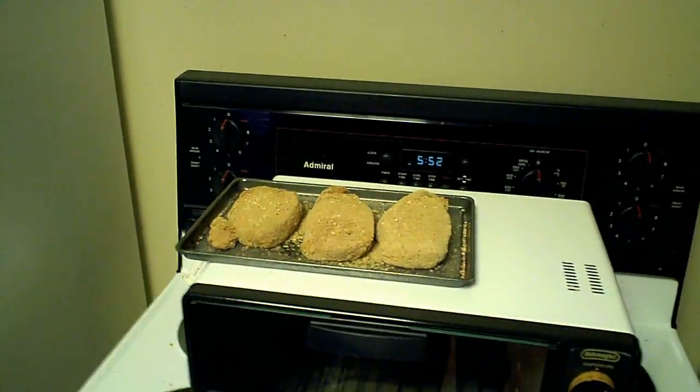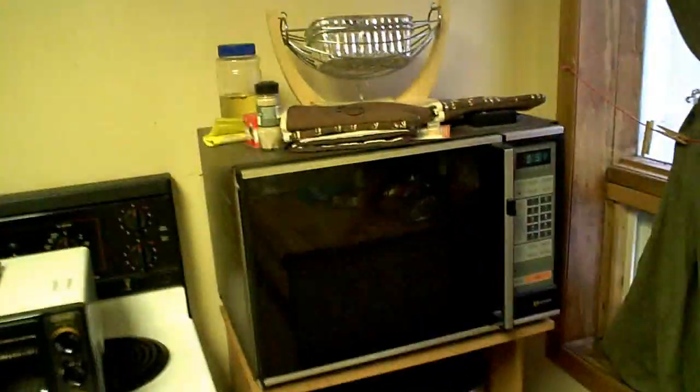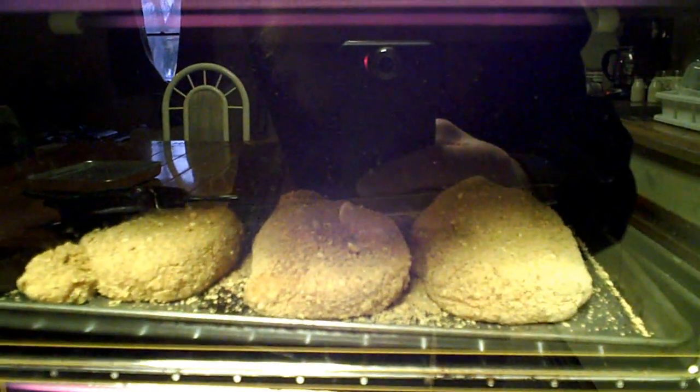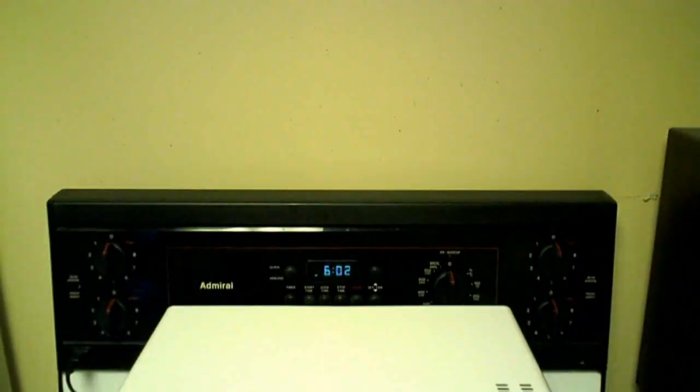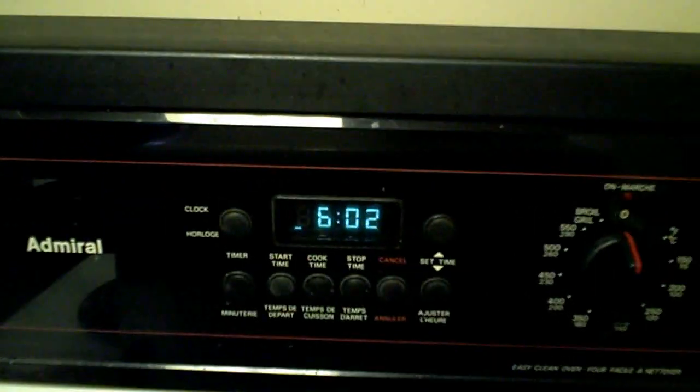We're gonna have to wait till that little light goes out, put them in, and then we'll be good to go. Pork chops tonight. Hope you guys are eating good tonight. Ha ha ha, pork chops. I just put them in. 40 minutes at 425.